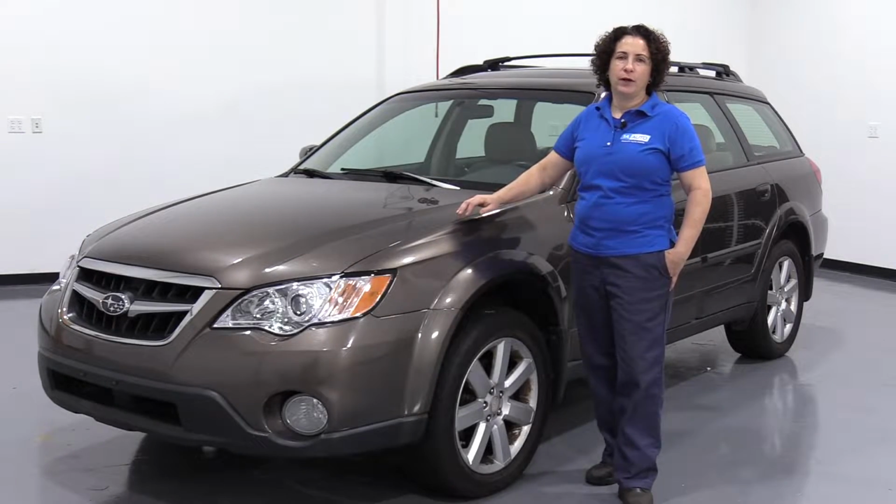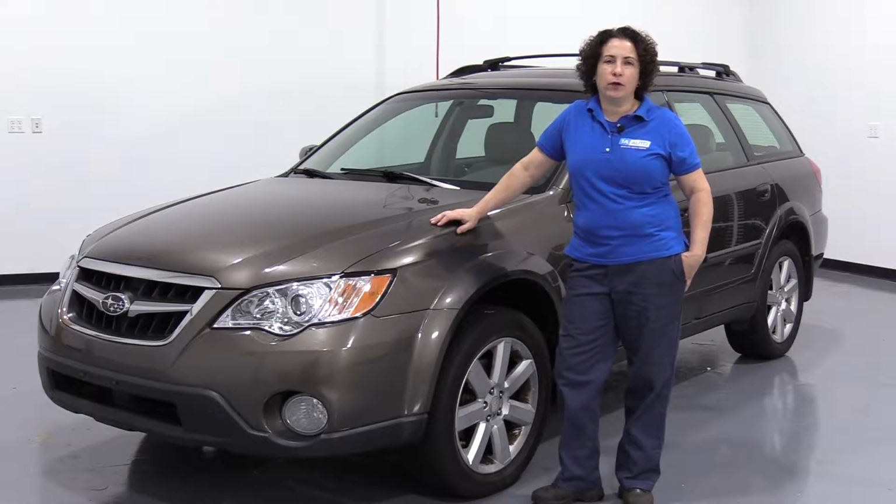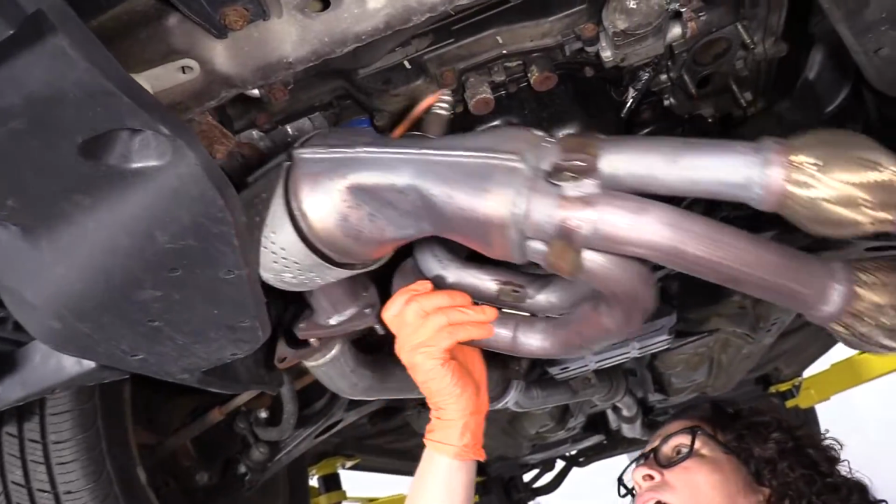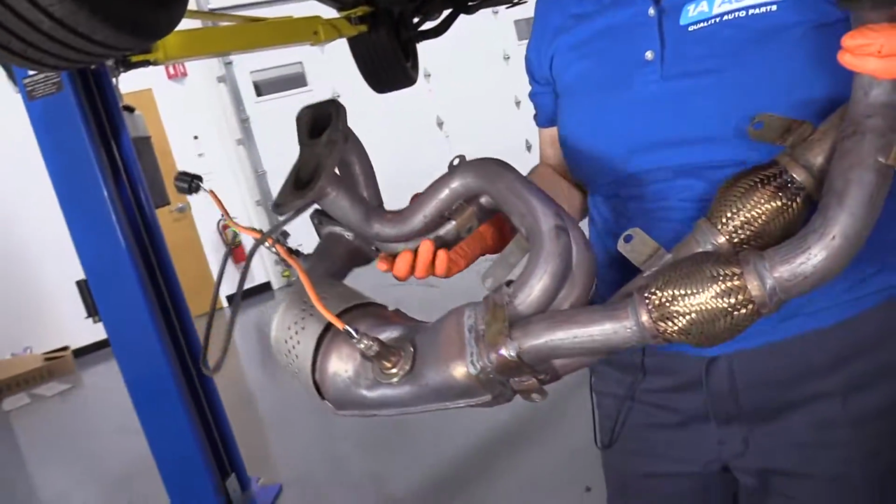Hi everyone, Sue here at 1A Auto. And today in this video, we're gonna be working on this 2008 Subaru Outback. Gonna show you how to replace your front exhaust cross pipe with the front converter in it.